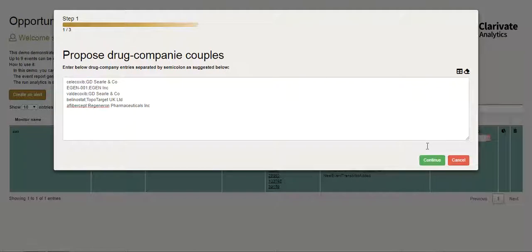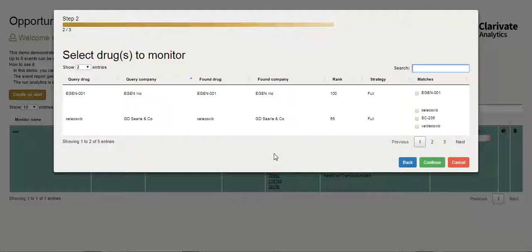Click the Continue button. In step 2, you will see a list of results based on the entries you searched by. The first 2 columns show the drug and company name you queried, and the next 2 columns show the drug and company name found that most closely matches your search terms within Cortellis.